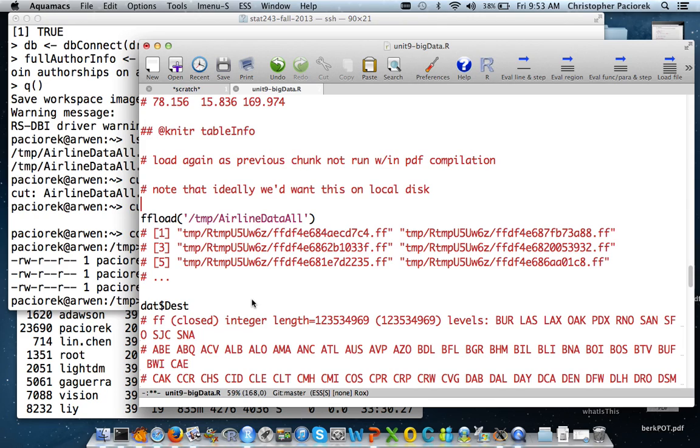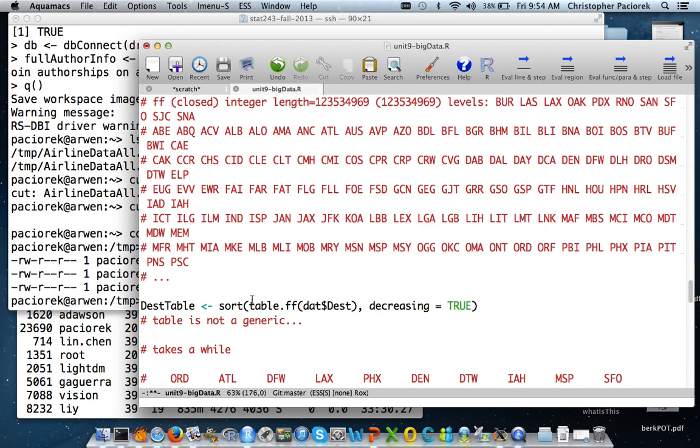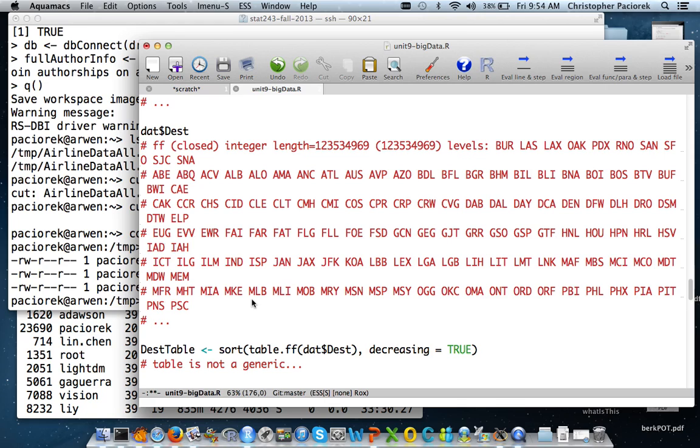And then I can start working with the fields in this ff data frame in the usual ways that we're used to working with data frames in R. So I can start looking at individual fields, or I can start doing other sorts of queries, like I could use the ff analog to table to pull out the individual elements of the destination. So these are different airports. So why don't I quit there, and we'll come back to this and actually run a couple of regressions on this data set on Monday.